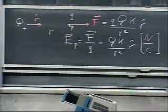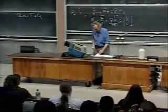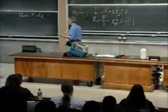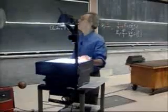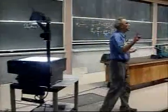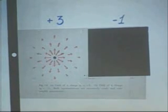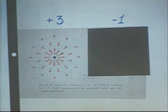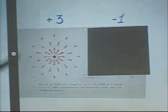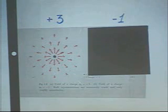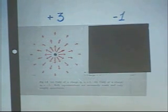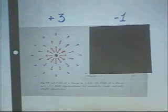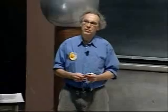Now we have graphical representations for the electric field. Electric field is a vector, so you expect arrows. Here is an example of a charge plus three. By convention the arrows are pointing away from the charge, in the same direction that a positive test charge would experience the force. Notice that very close to the charge the arrows are larger than farther away — that represents the inverse R-square relationship. The direction of the arrow tells you which way the force would be on a positive test charge, and the length of the vector gives you an idea of the magnitude.